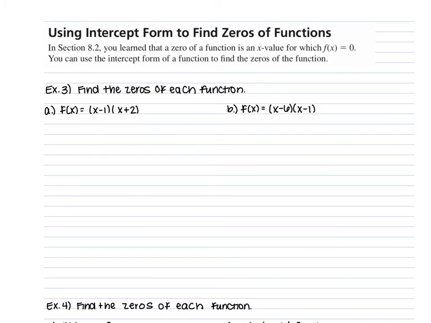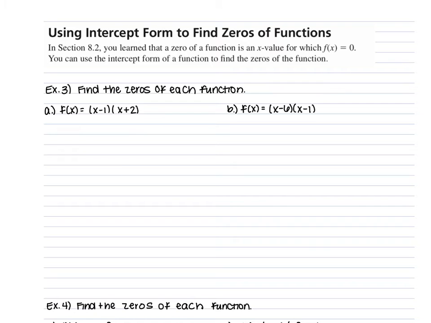For the next part in your notes, it's just asking you to find the zeros of each function. When you find the zeros, you're just solving for x. So it means the same exact thing as solve for x. If it's factored for you, half of your job is already done. Set each part equal to 0, solve for the x.